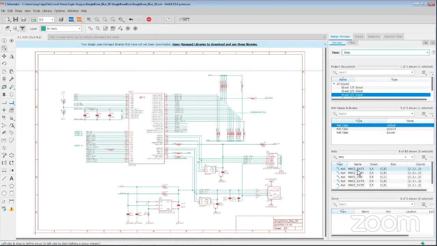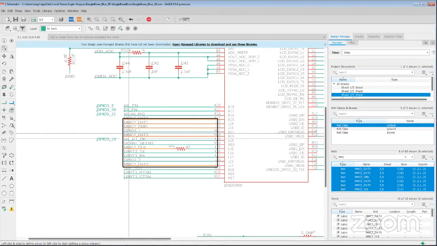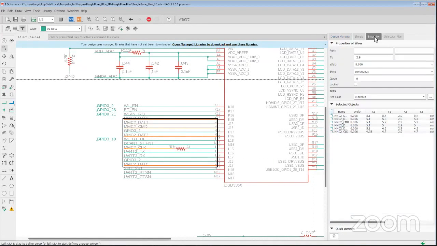let's say I want to get all of these in a group. I just highlight them, and now I've formed this group. I can make changes to this group. You know, I could go to the inspector, see what's in here. I can change the width. I can make them all thicker. I can have them go to a different point.